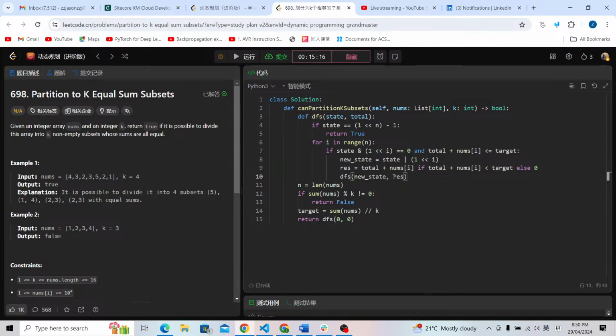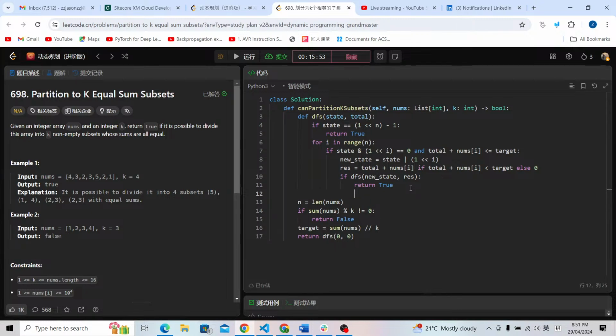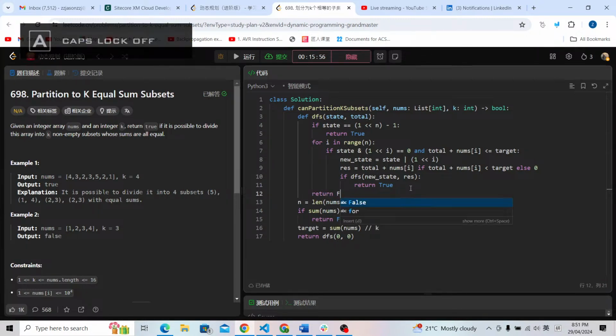So for the DFS, the result is going to be set to 0. For example, for this example, if we find a total sum of 5, then for the next one, we're going to set it as 0. So this is why we're going to use this result. From here we can check it, because this DFS just means we're going to check and check until we find true, until we find all the possible cases. For example, we're going to divide it into 4 subsets. This is just to check if we can divide it into 4 subsets or not. If we didn't find it, we're going to return false.